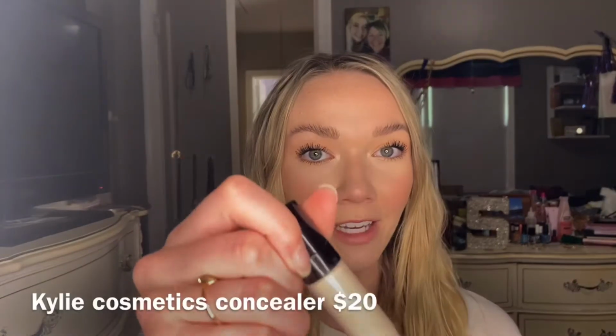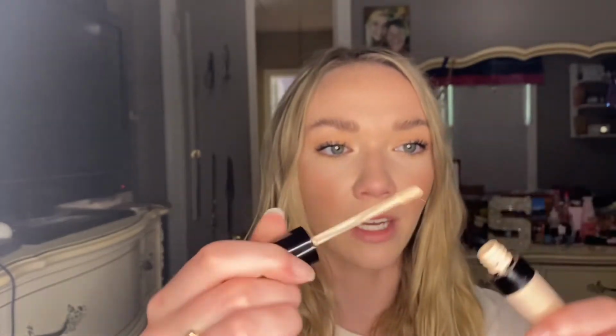One concealer that I wanted to mention is the Kylie Cosmetics concealer, and I love using this in the summer. It's such a brightening color. This is the shade Pearl, by the way. I'm wearing this mixed in with another concealer today. I love this one because it's such a lightweight concealer, and like I said, this shade is so brightening. I don't really have another shade that makes my under eyes look like this one. I would say that this is a medium coverage concealer, not anything super full, but I definitely think that you can build it up.